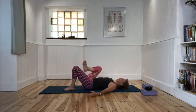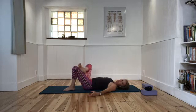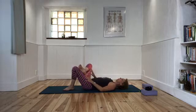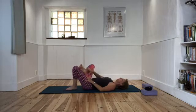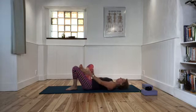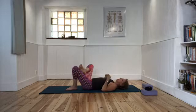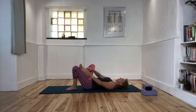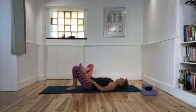And now bring your right foot on top of your left thigh. So don't let the foot come across the leg if you can help it. This is an easier way of aligning everything back into the hip socket. I kind of see now with the foot over the leg, it's a little bit of a cheat. It means you'll get your knee closer to your chest, but you won't get the same result in the hip. And this is for the hips, so that's why I keep the foot on the leg.